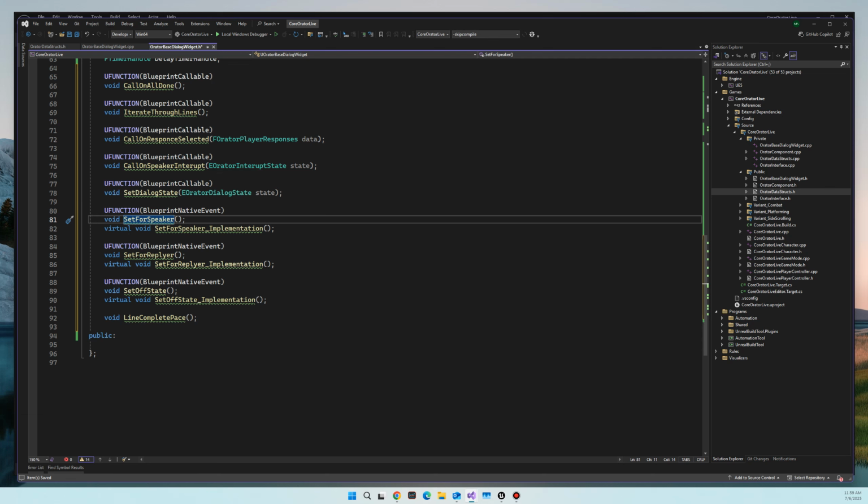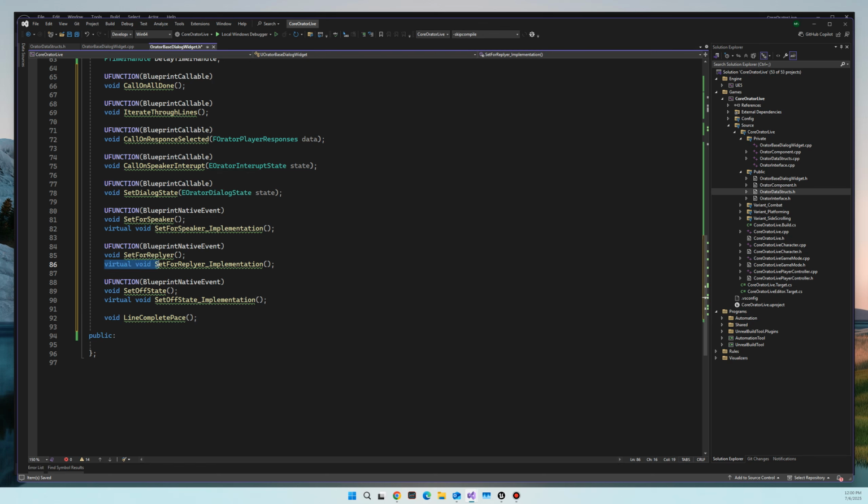We build blueprints on top of C++, but if I have something running in C++ which I want to bubble up to the blueprint to execute an event, we can do that through these blueprint natives. But we can also execute some C++ in there as well. So that's what I've got here as well.